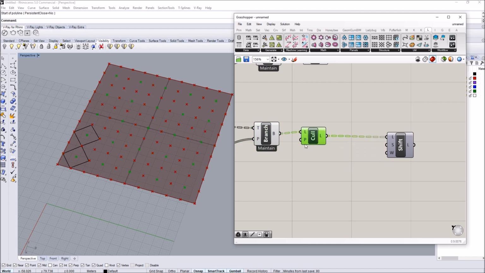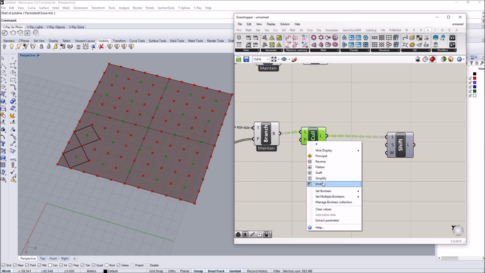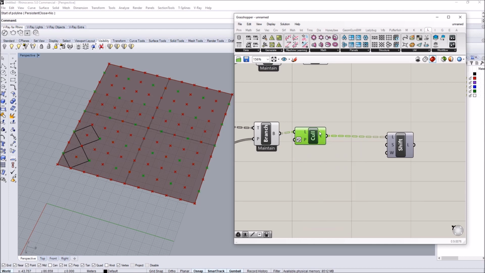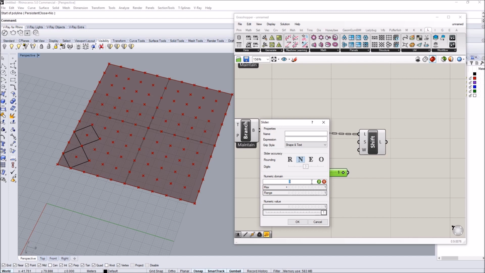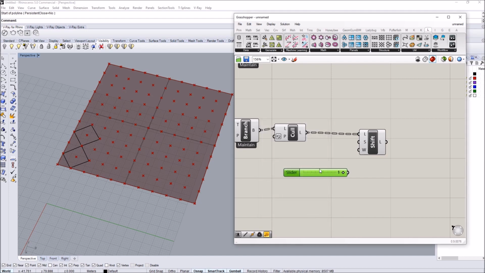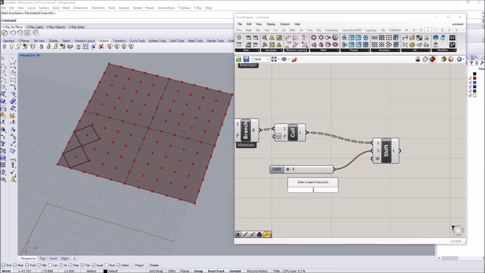So when I do a call pattern, oh, the call pattern is wrong. This is supposed to be reversed so that we get these points. And then I want to do a shift list, and I want to get rid of the first. So my index is going to be between 1 and -1. And this is going to be -1, and the wrapping is going to be false so that we don't wrap them around. So -1, and this is 1. Yeah, this is what I want.